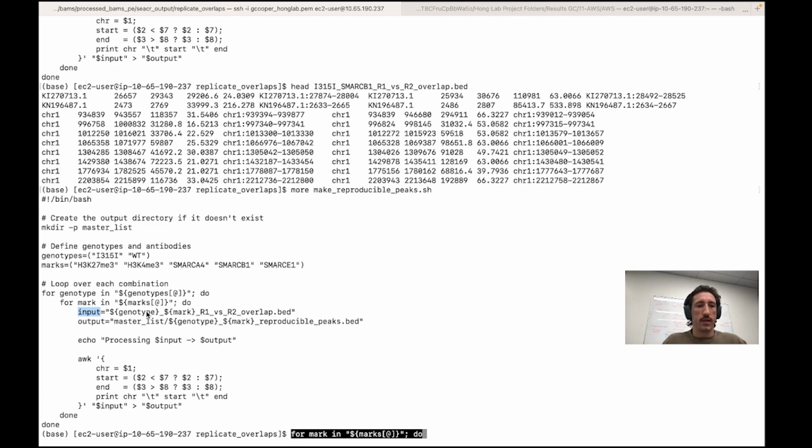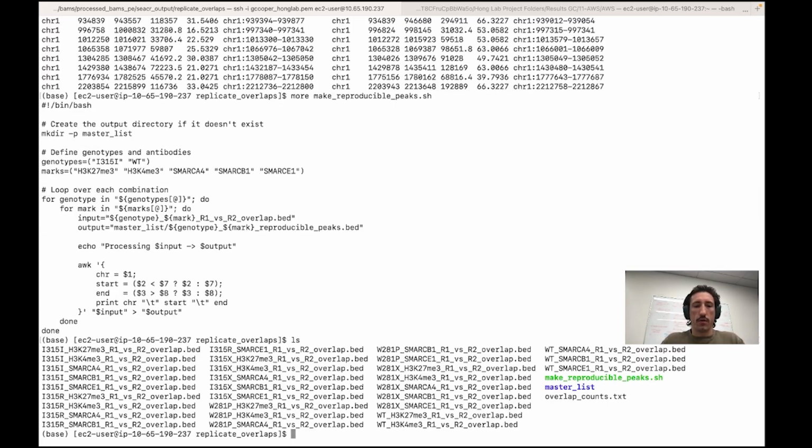For instance, here in this case, it would be I315I genotype, and then I'd put H3K27 trimethyl for the mark, and then rep1 versus rep2 overlap. This is essentially just making it so our input files actually look like our actual file names. So in this case, this is what I am trying to create here just within a nested for loop situation.